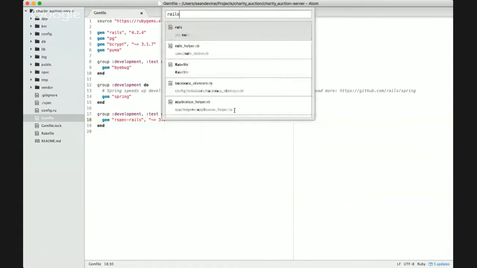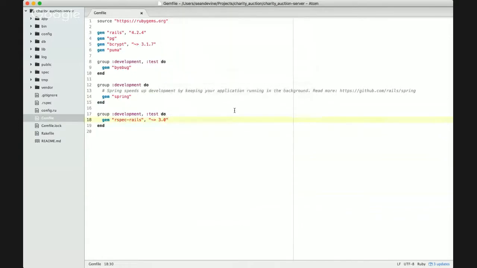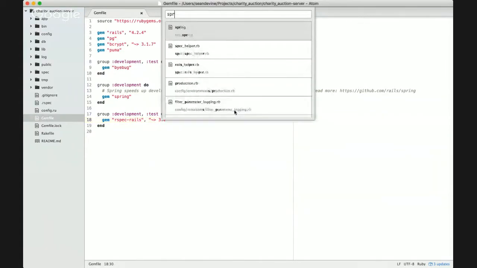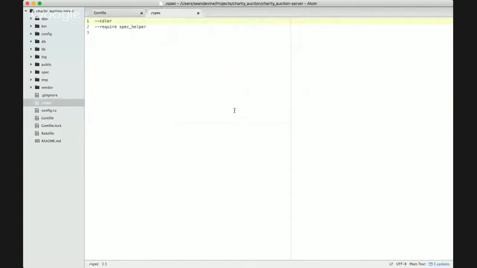I'm going to take a look at my .rspec file. Okay, so in .rspec, this is sort of like .railsrc, so I'm going to just put some defaults in here for what I want it to run with. So --color I want, and then instead of require spec helper, I'm going to have it require Rails helper. Again, that adds a little bit to the boot time, but then that avoids me having to require Rails helper in 100% or nearly 100% of my specs. So I'm going to change that.